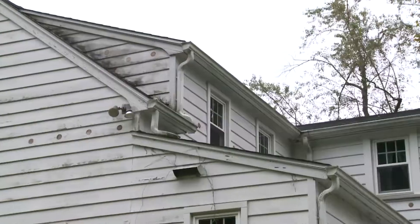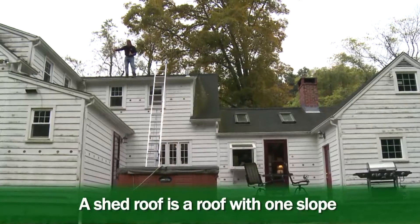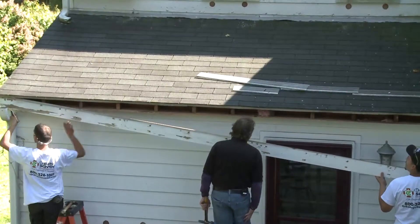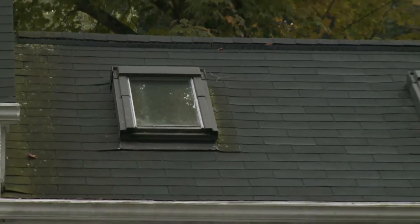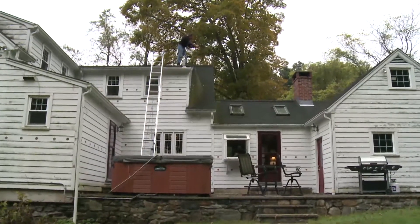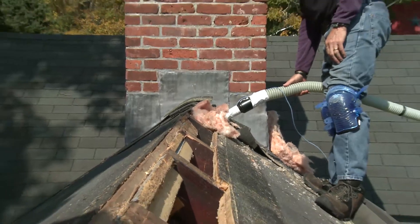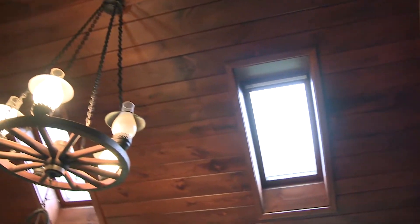And that is this shed roof section here. The first floor is bigger than the second floor. We have a choice of accessing it from the inside, but we'd have to drill holes through the drywall, and that means patching and painting. So we're going to get that from the outside, and I'll show you how we do that. And then we have a little section right here that is a cathedral ceiling and a really charming little old farmhouse room. Being cathedral, we have to access the rafter bays and fill them with dense packed cellulose. And we're going to do that from the outside so we don't have to disturb the woodwork and the charm of the inside of the building.